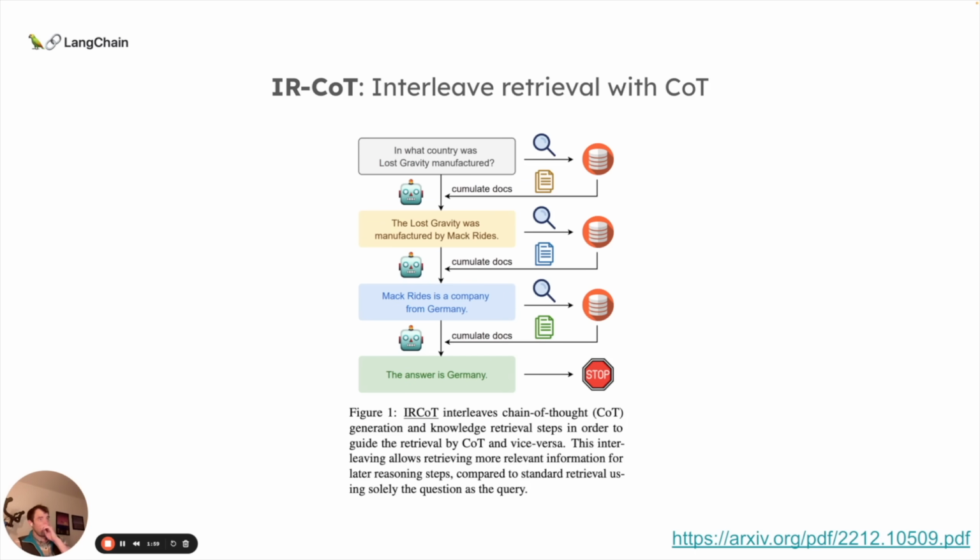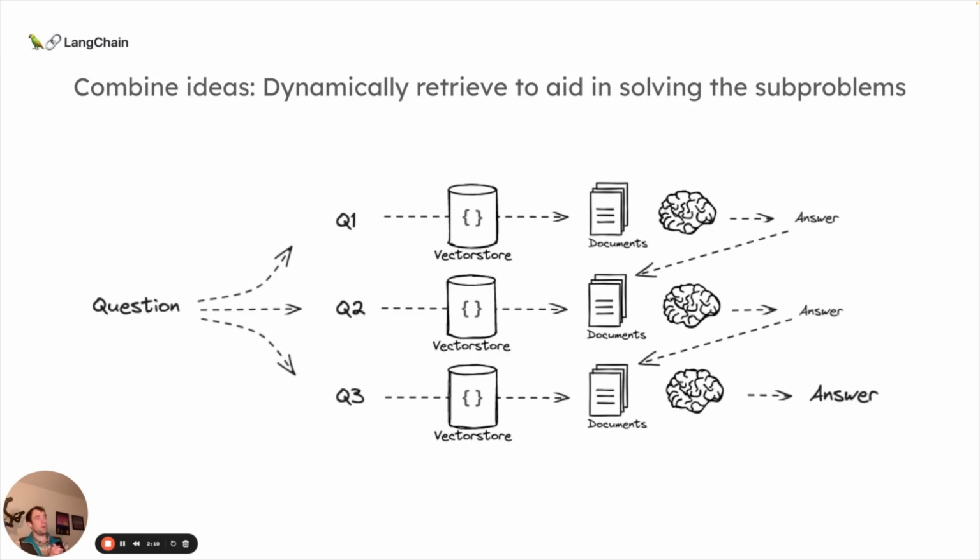Now, a related work called IRCoT, or interleaved retrieval, combines retrieval with chain of thought reasoning. You can put these together into one approach, which you can think of as dynamically retrieving to solve a set of subproblems, with retrieval interleaved with chain of thought as noted in the second paper, and a set of decomposed questions based on your initial question from the first work from Google. So the idea here is we're taking one sub-question, answering it, and using that answer to help answer the second sub-question and so forth.